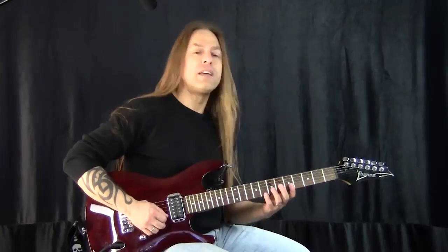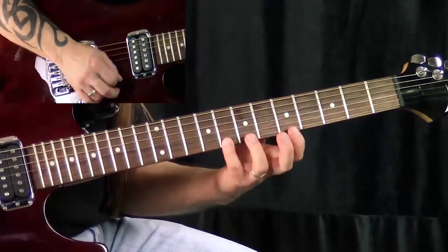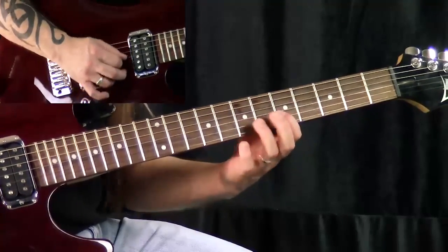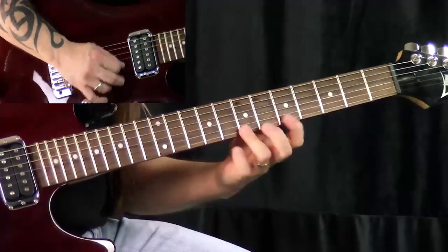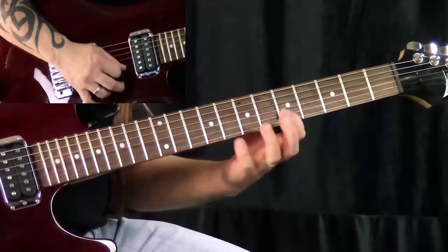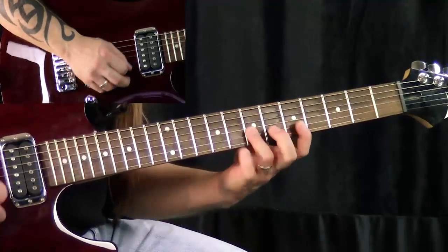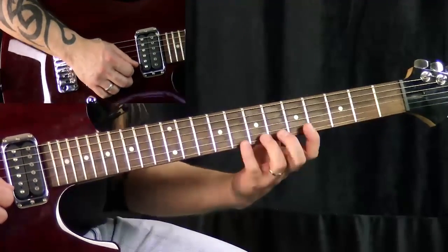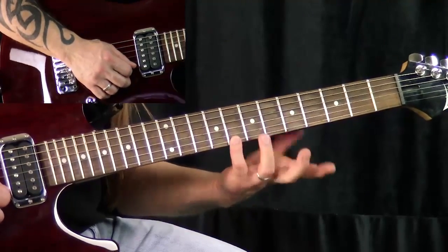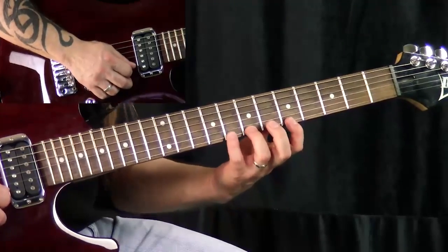So what you want to do is get used to going down, up, down, up, down, up. The first thing you do to develop this pattern is just practice going. And of course, because we're going backwards, or downward, through the scale, you have to make sure you get your fingers out of the way. So when I start, I start with all three fingers down. I don't start with one finger and then try to switch because it would take too long. I'm starting with all three fingers on the fretboard.